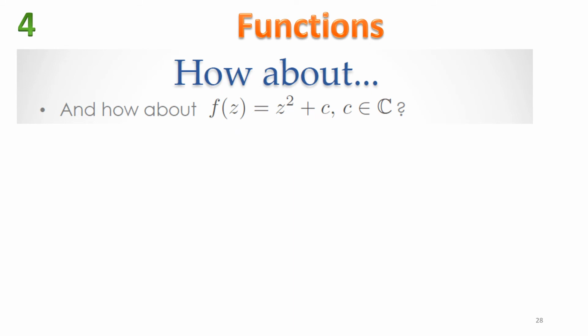Now we shall go one more step up. f of z is equal to z square plus c. Instead of 1 we have here c, and this small c belongs to the set of complex numbers, where the set of complex numbers is represented by capital C double bar. Now the center has to be located at a new location which is represented by the complex number small c.